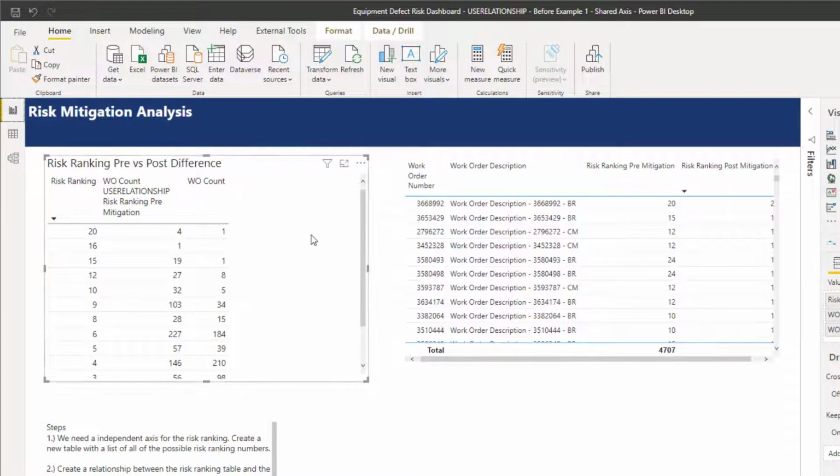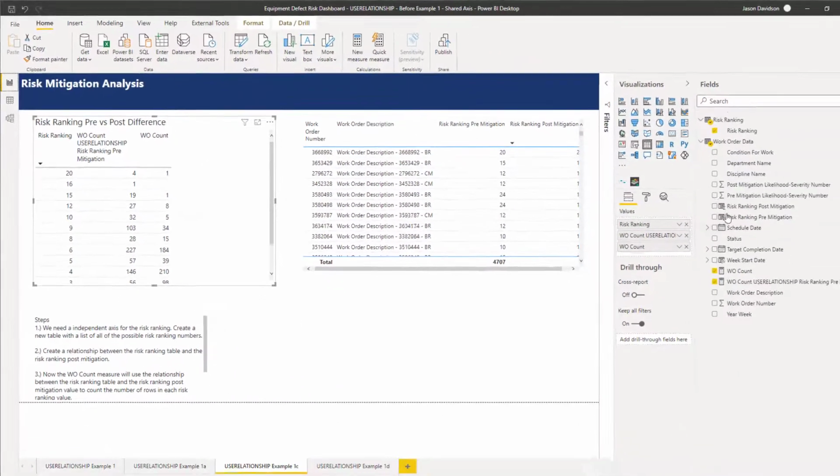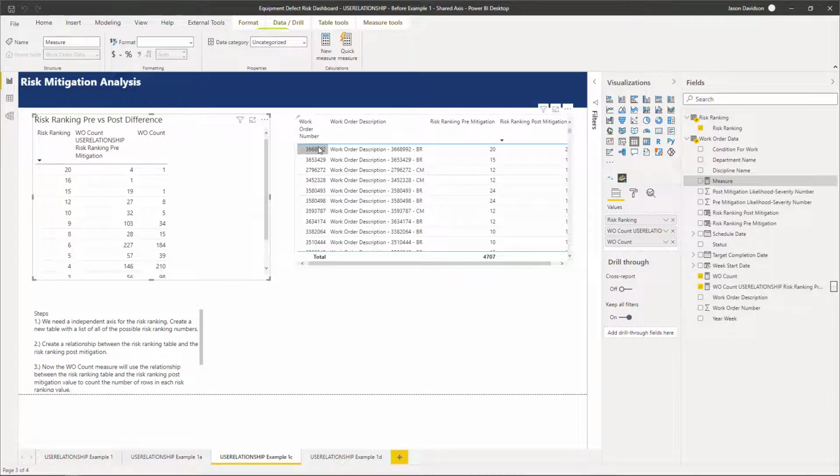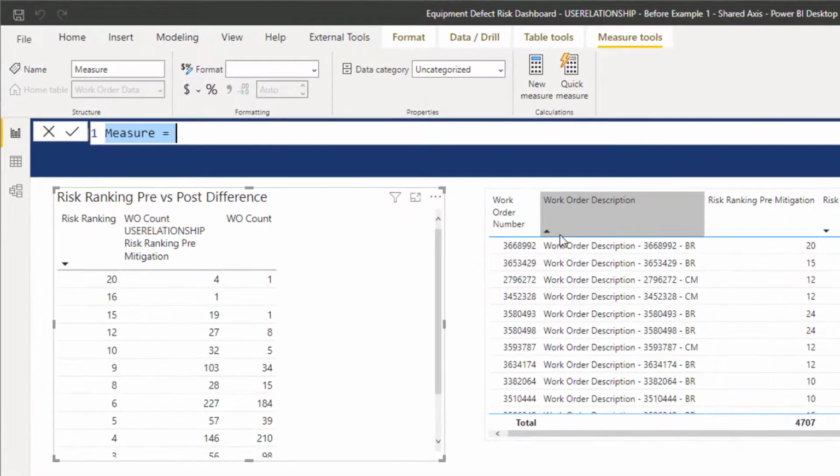Just to finalize, let's put in a difference here. So I'm going to create another measure. We're going to call it work order count pre-post mitigation diff.